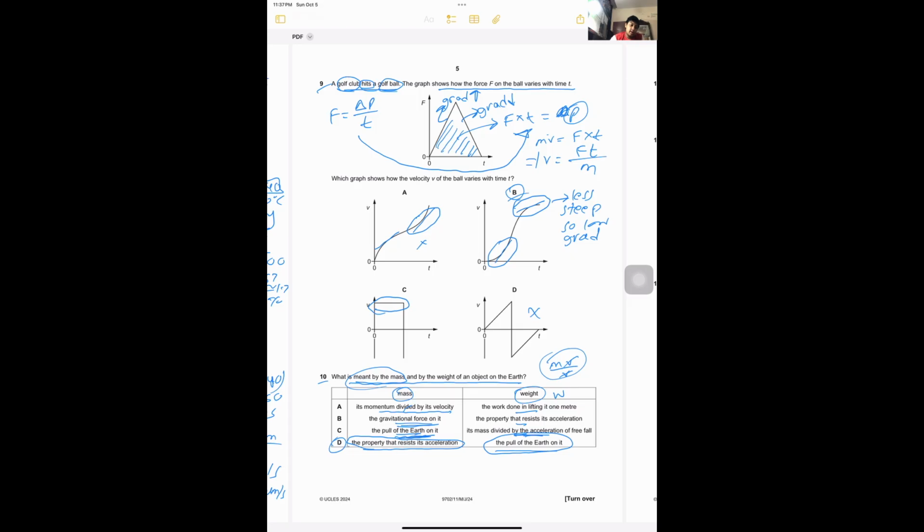Actually I was thinking about something, and in this graph, why this was wrong is because here the gradient is increasing. Again, in the negative part the gradient is increasing, but the gradient cannot increase for both parts. It has a decreasing gradient in the second part. So I guess that is the best possible option. That was B. And okay, so this is D.